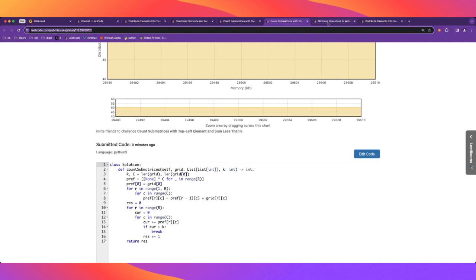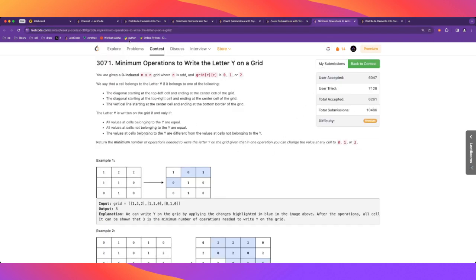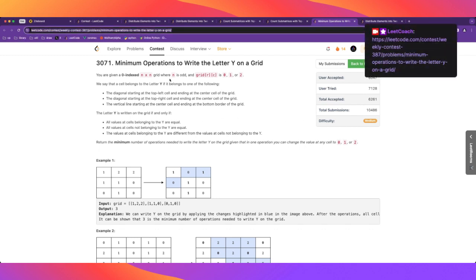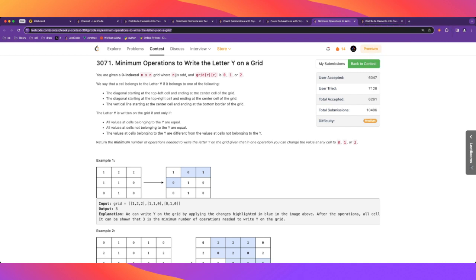All right, so let's move on to Q3. Minimum operations to write the letter Y on a grid. So this is a little complicated. You have a grid of odd size. It's a square grid, but the side is n, which is odd. And it can have only 3 values, 0, 1, or 2.